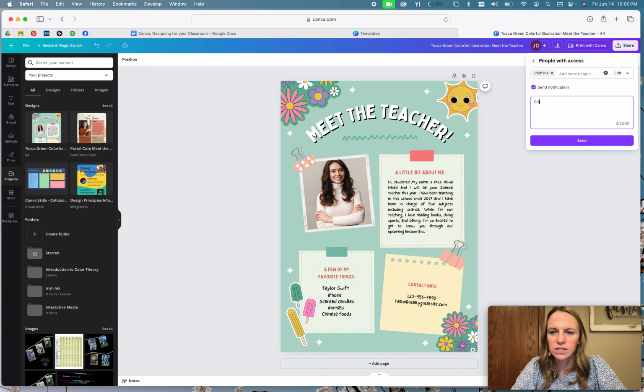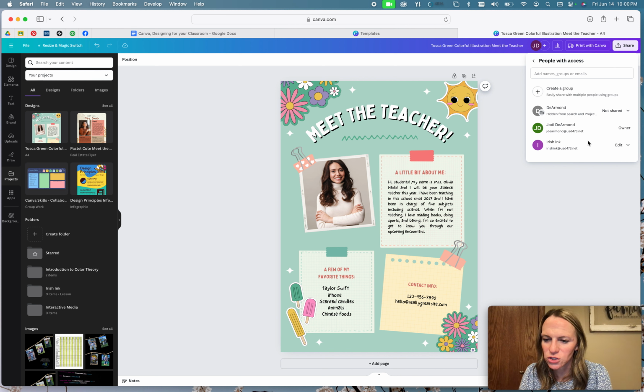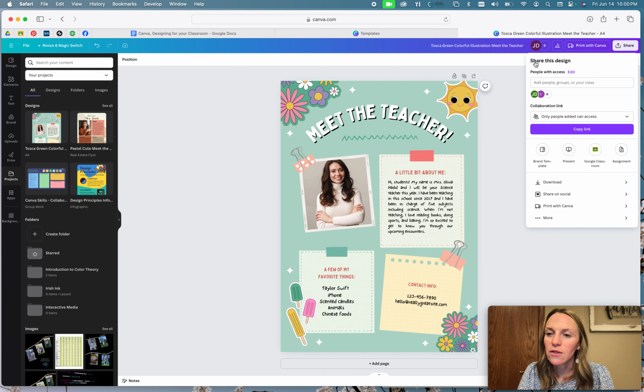Can write a note, say check this out, or read this, look this over, help me with this, and then I can send it to them, and then they now have access to this document. Another way, and this is a way you can turn in your files, is you can copy the link that goes to this direct file, and so only the people you have access to will see that link.